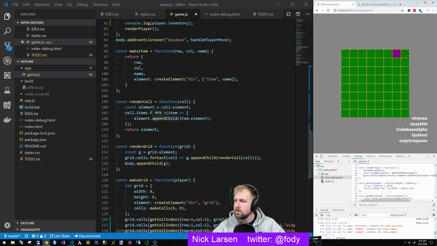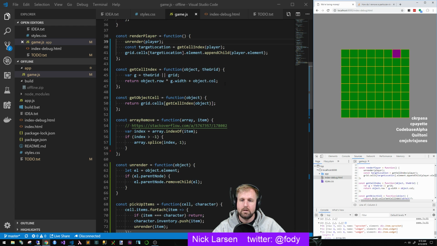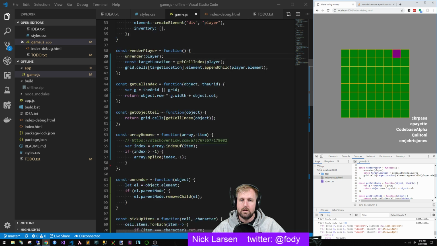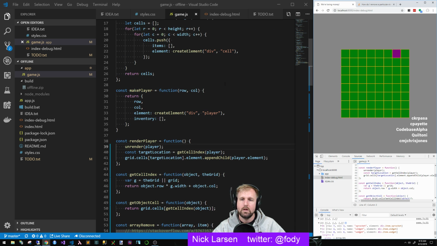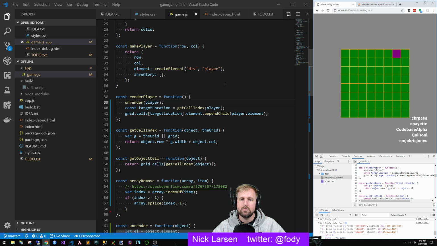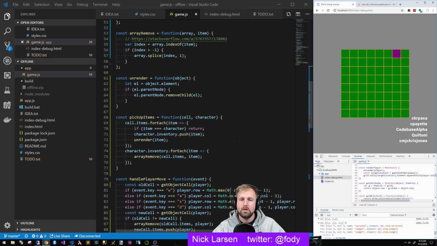Right. Okay, so let's just do that. Let's just move them. When you pick something up and you put it into a new grid, it needs to assume the location of the new grid.